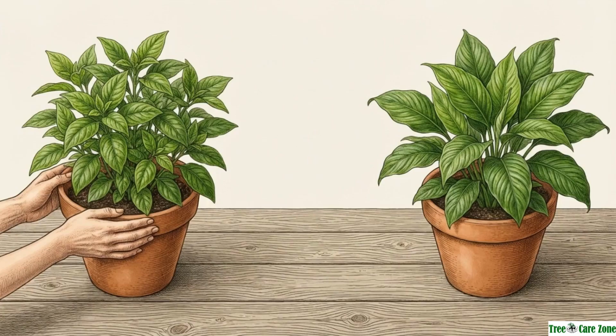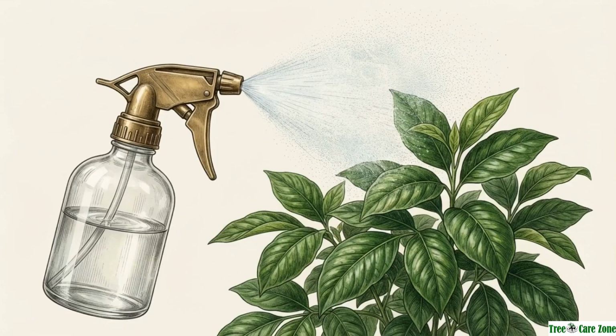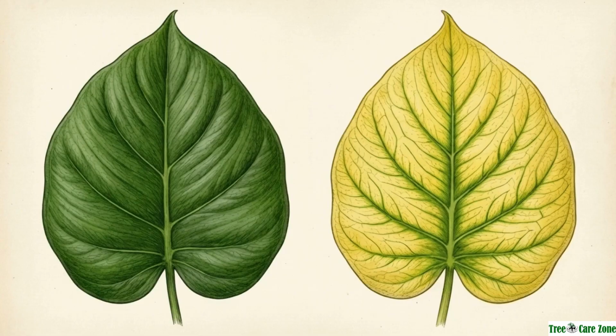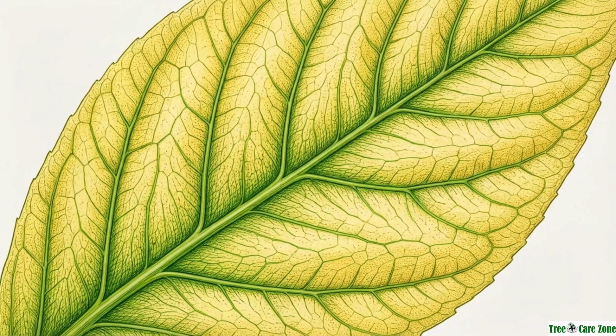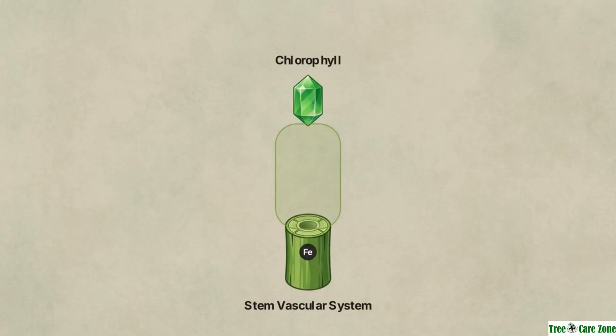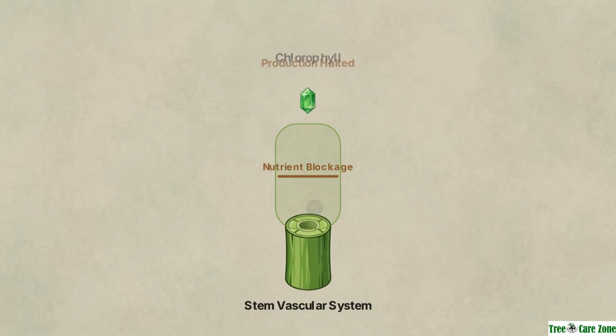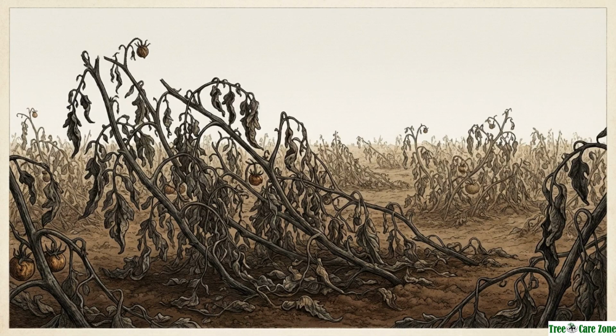Then, space the plants further apart to increase airflow, and spray the remaining foliage with a basic baking soda and water solution. This comparison image shows a healthy green leaf on the left and a leaf suffering from an imposter disease on the right. Notice how the sick leaf is completely yellow, except for the bright green veins. This is chlorosis. This yellowing indicates severe malnutrition, specifically an iron or nutrient deficiency that prevents the plant from producing chlorophyll. Then there is the fastest, most devastating threat in the garden: blight.